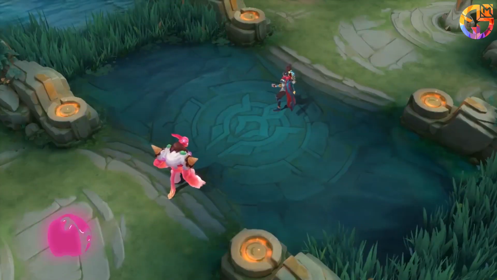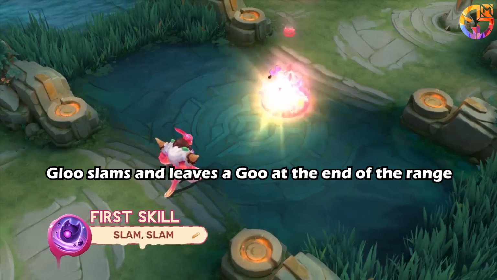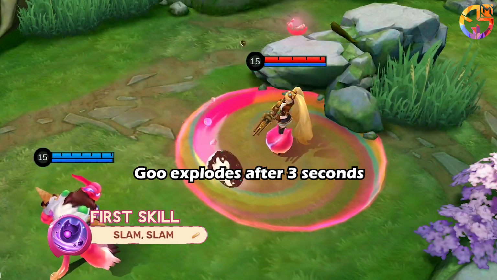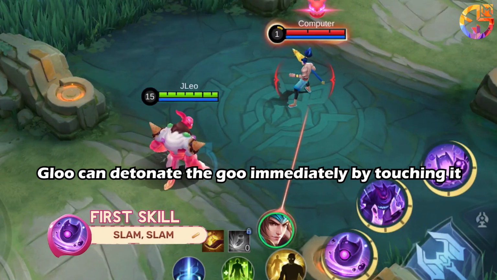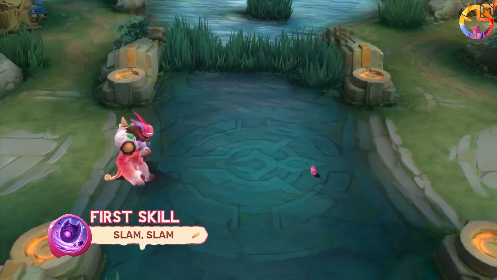First skill, Slam. Gloo slams and leaves a goo at the end of the range, dealing damage to enemies within that area. Goo explodes after 3 seconds, inflicting damage on and immobilizing the enemies in the area. Gloo can detonate the goo immediately by touching it, resetting the skill's cooldown, and restoring HP by a small amount.